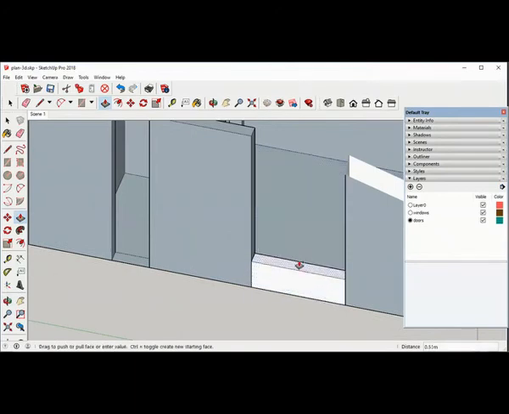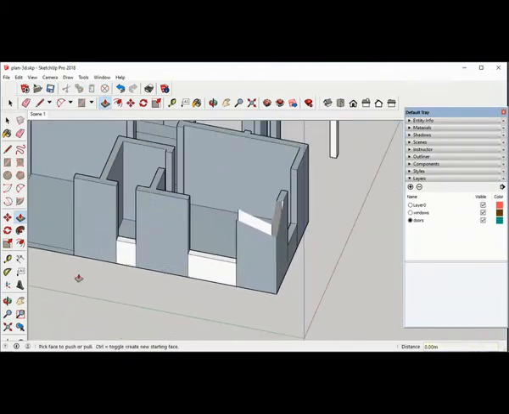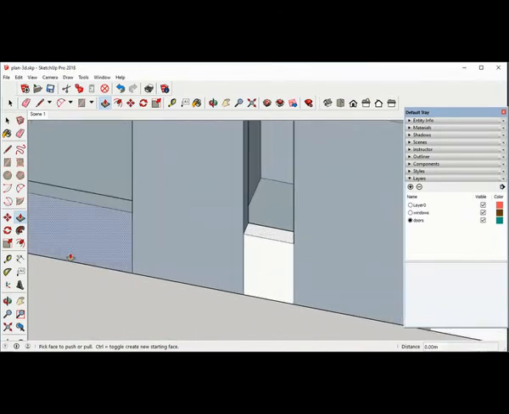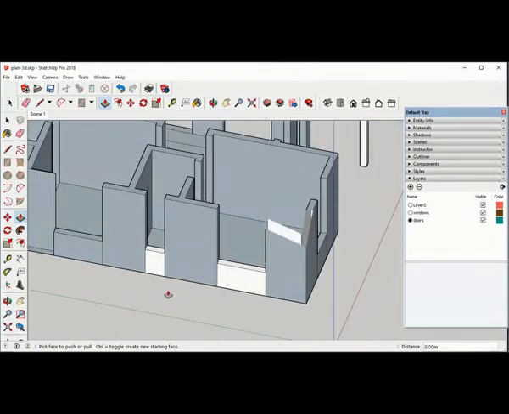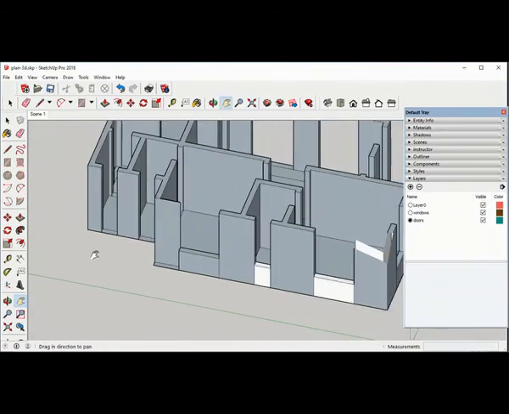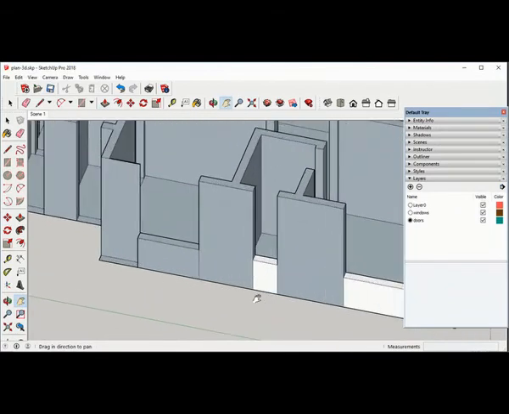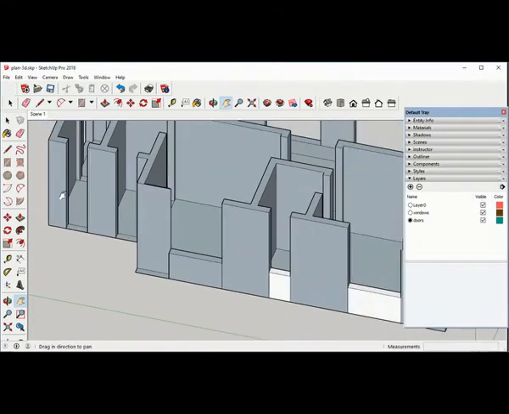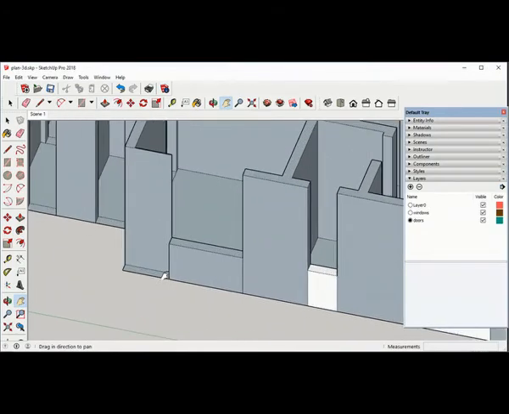So this is 0.9. The ventilator portion we'll do later.